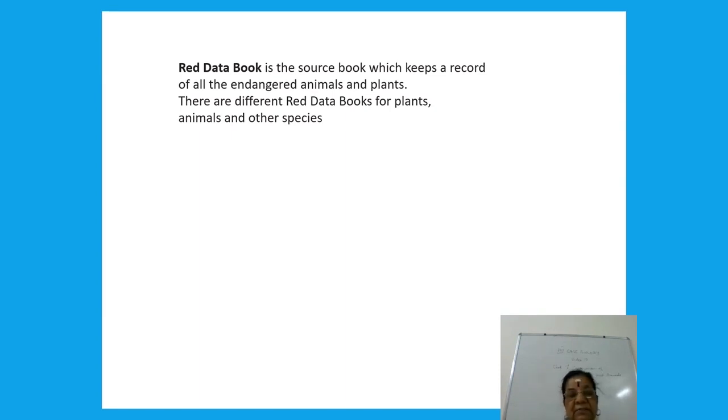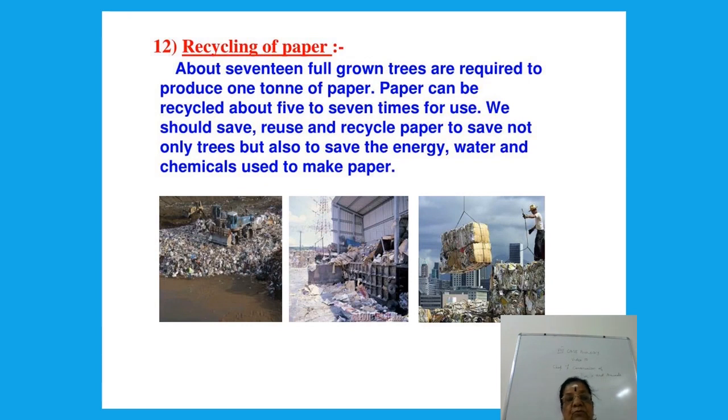சரியா? அடுத்தது வந்து next, recycling of papers. Recycling of papers picture பாரு. நம்ம வந்து இந்த பழைய நியூஸ் பேப்பர்லாம் வாங்கிட்டு போறோம் இல்லையா, இந்த குப்பையில எல்லாம் பேப்பர் எடுக்கிறாங்க பாரு, அது recycling of papers. Professor Ahmed draws the attention of children to another cause of deforestation. He tells them that it takes 17 full grown trees to make 1 ton of paper.